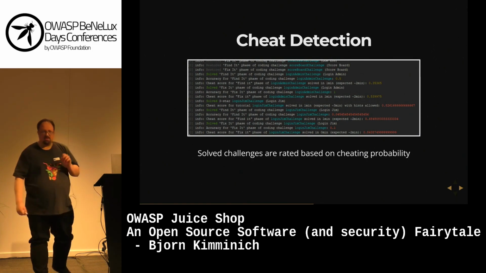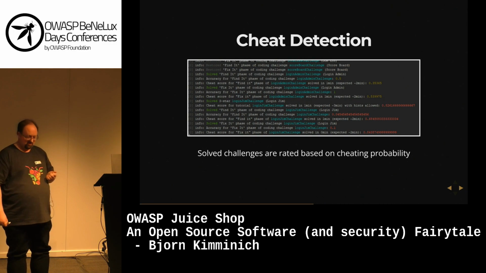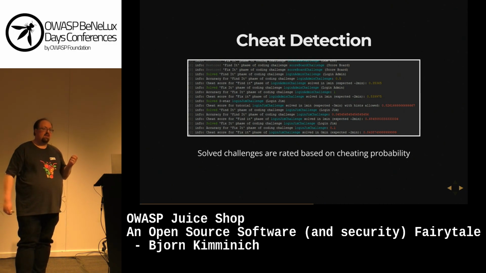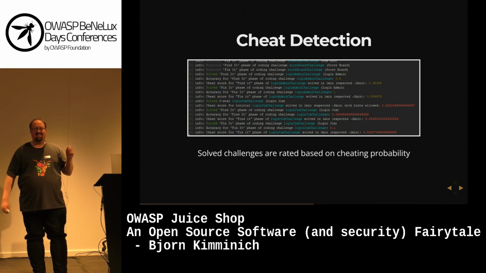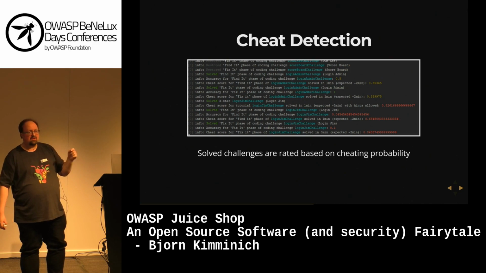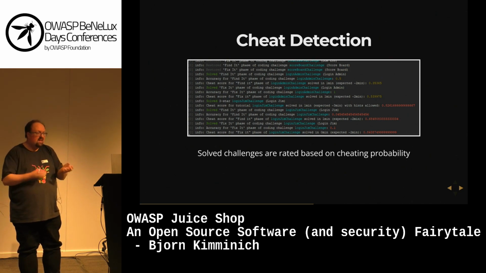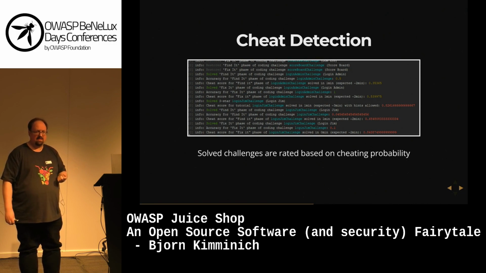Behind the scenes, also still relatively new, DoShop has built-in cheat detection. So what will it do? Cheating's the name of the game. Yeah, I know. It's not as sophisticated as it might sound. It takes the time that you spend between two hacking challenges, right? And depending on the challenge difficulty, and if the challenges you solved after each other have some relationship or are somehow connected, it will assume if you have cheated maybe a little bit or not, right?